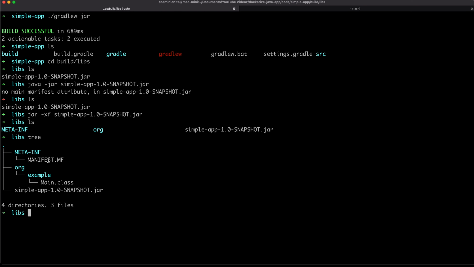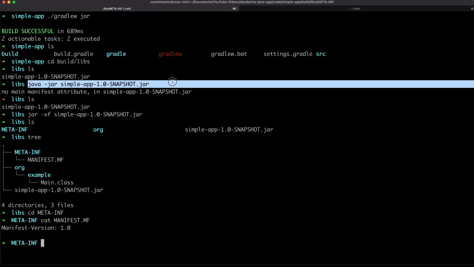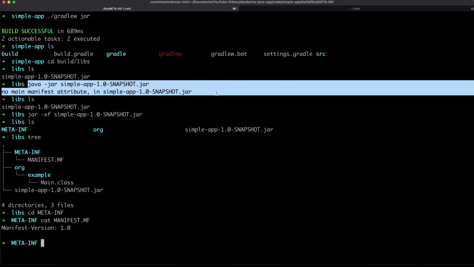Now, if we use the tree command, we can see that we have only a single .class file in our package directory. And we also have this manifest.mf file. And because the error specifies the manifest keyword here, let's inspect this file to see what it contains. We can see that it contains only the manifest version. And this is problematic because it also needed to have another line which specifies the main class in our application that should be executed initially, right? Basically, when we try to run this command, it says that it doesn't know what the main class is that we're trying to execute when we run this jar. So this is the main problem.